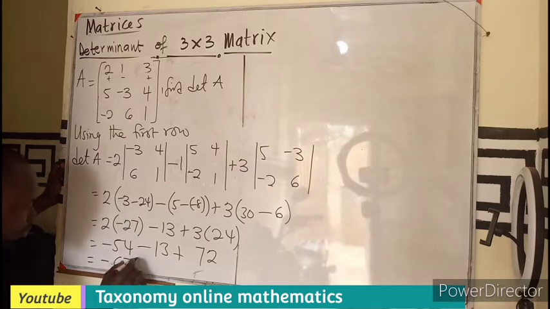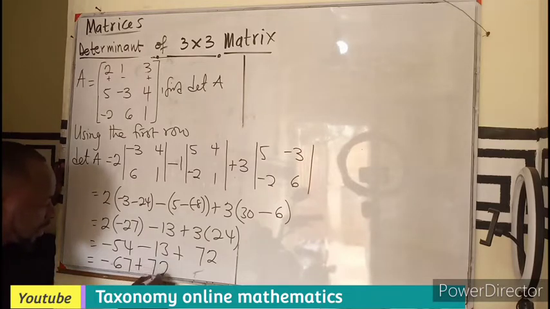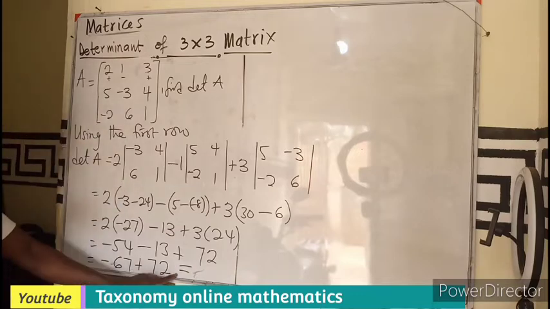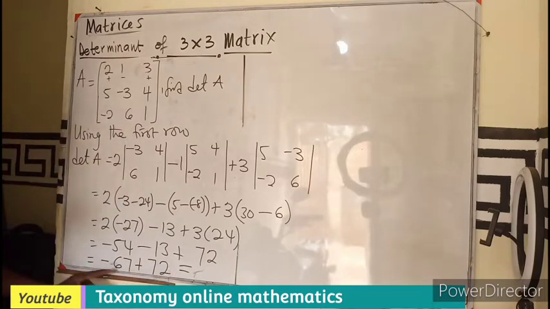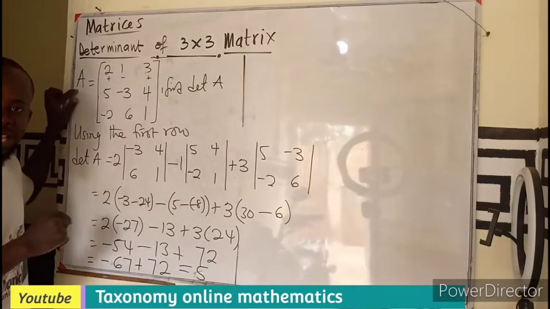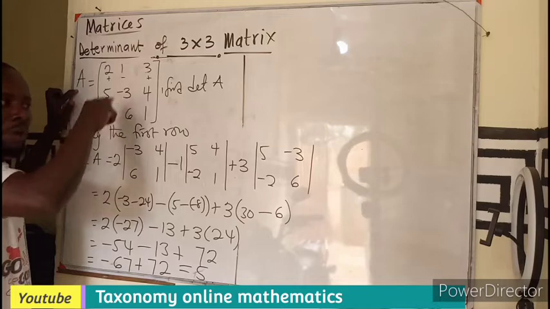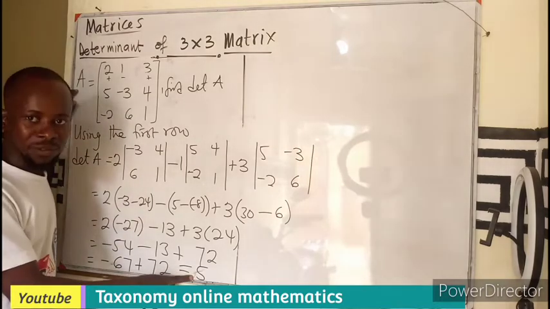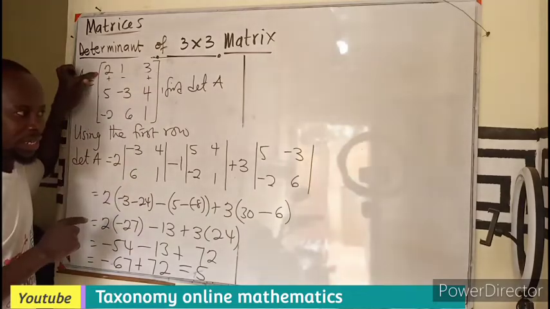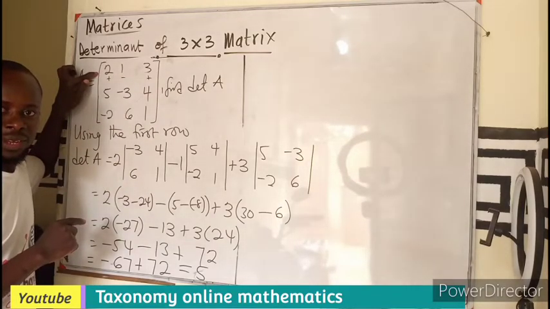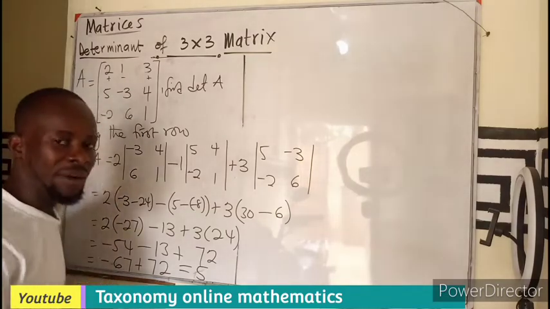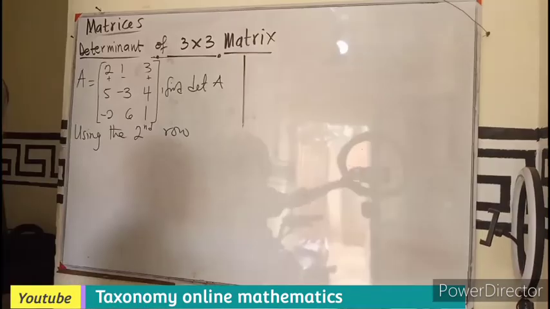Right? Plus 72. What do you think we get? We are going to subtract this from this. So if I add 3 to this, 70. So the answer is what? 5. So the determinant of A, that is this whole matrix, will be 5, if you have taken row 1. Do you get the point? Good. Let's take another row and see if you arrive at the same answer.